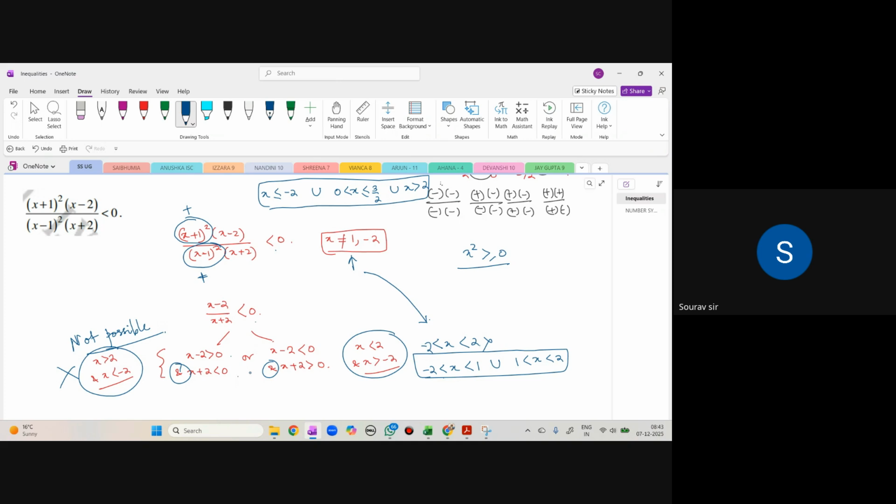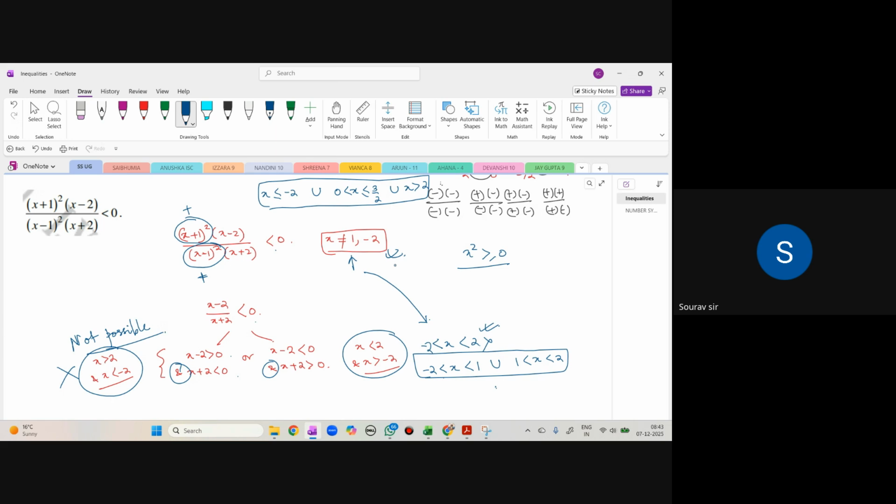Now the mistake that happens in this kind of question is this. Most of the students will answer this and get it wrong. The actual answer is this. So when you are writing the final answer, you have to always check the condition for the expression to be undefined, and you have to incorporate that condition into your answer.